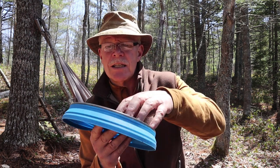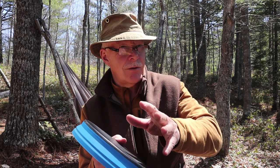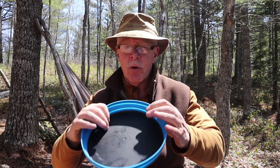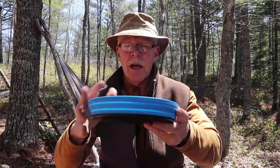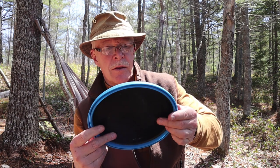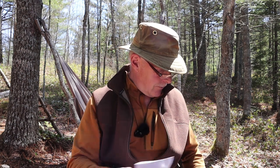The construction is ABS BPA-free plastic on the bottom — very tough and durable — with food-grade silicone sides that roll up. The diameter is a little over eight inches. The weight is 168 grams. This is probably the item I've used least over the last 10 years, as I wasn't making many meals requiring plates, but I'm using it more now as I get into more advanced cooking.